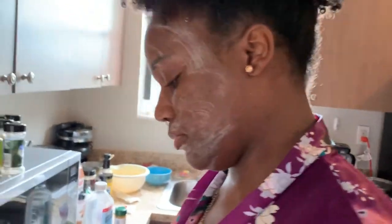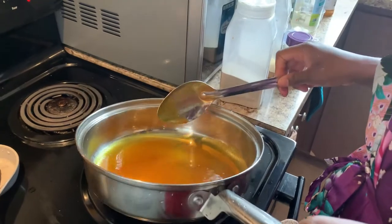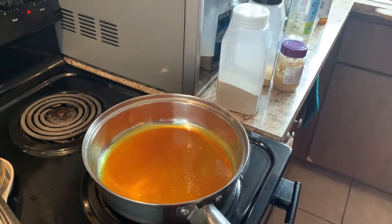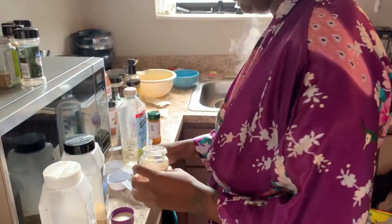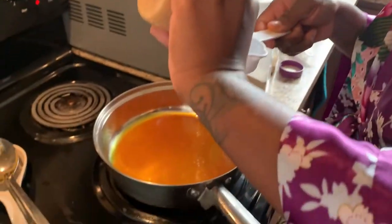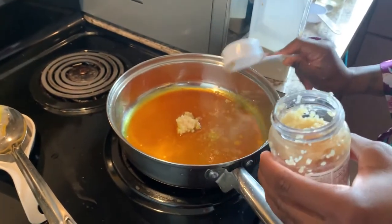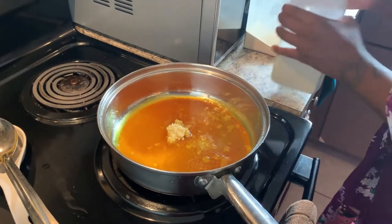To the best of my knowledge. So that means it's messed up. You can't blame me, that was the best of my knowledge. As far as measurements, child, we don't do measurements. Smells good. It smells good, right?